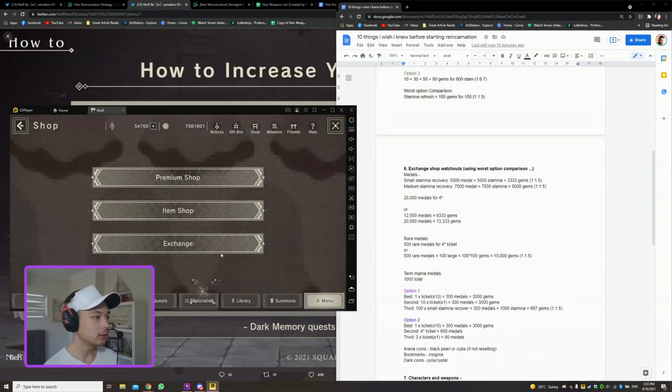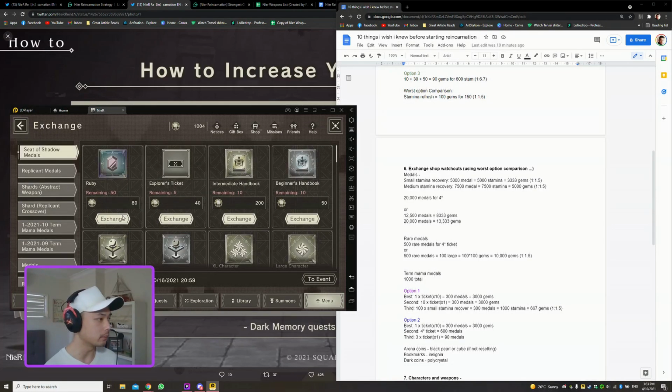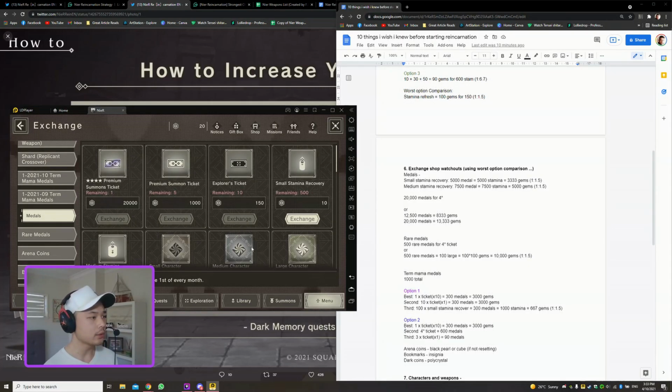And then, if you go into exchange shop, there are a couple of things to watch out for. This is probably going to take a little bit more than a minute, but I'll try to keep it brief. So under medals, you have these options, which is the 4-star ticket, shiny rainbow ticket, the premium summon ticket. 5 of them you can get per month. These reset on a monthly basis again.